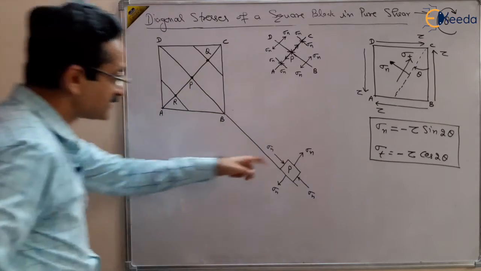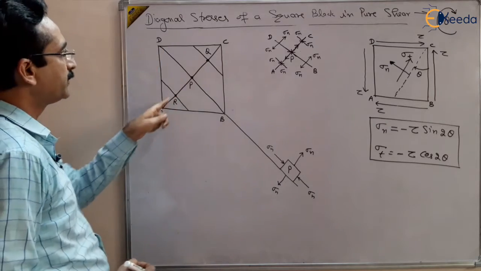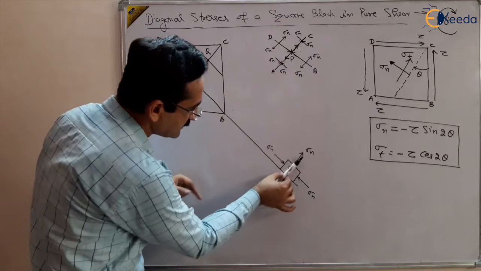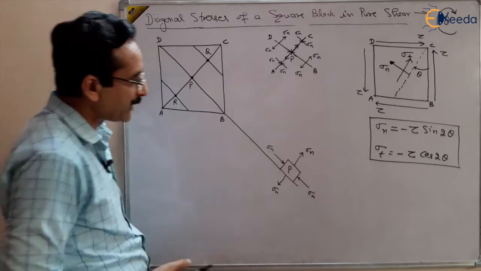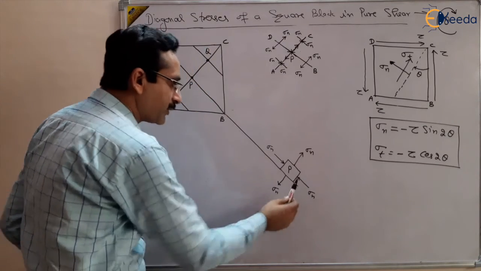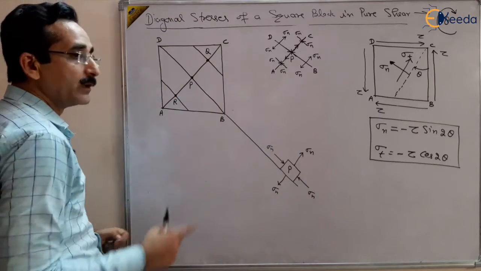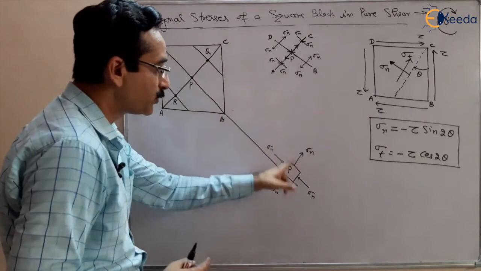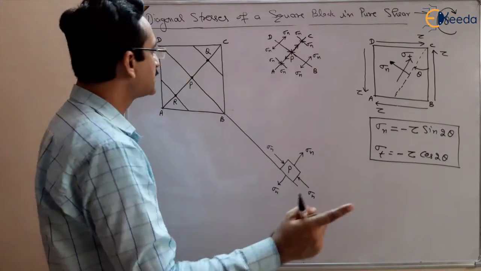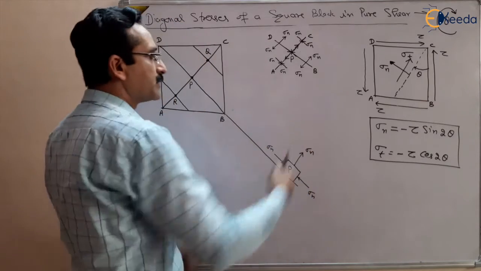And due to these stresses, the material will get strained. There will be straining in the direction AC, and because in AC direction the stresses are tensile, it will elongate, and some lateral strain will be developed due to sigma n, and because the lateral strain is compressive, this will also increase the dimensions of AC. So both strains will be positive in the direction of AC. This sigma n tensile will also increase the dimensions of AC, and this compressive sigma n in lateral direction will also increase the dimensions of AC.